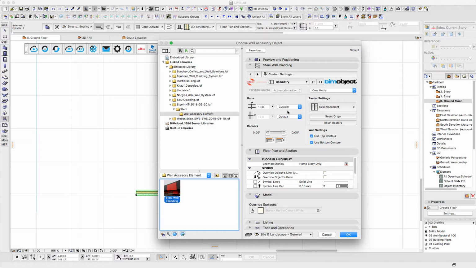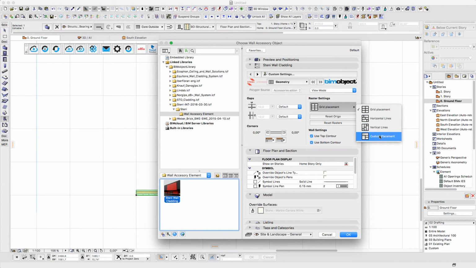Moving on to the next part of the object, you have some different systems that you can work with here. You can work with the gaps in between each panel. You can either work with defaults, as you can see here at 10 millimeters, or you can create your own. Please take note that you will need to contact Steni if you do decide to go outside of the constraints. We also have different edge treatments here. There's three different presets, or you can override this yourself, as I showed just a moment ago.